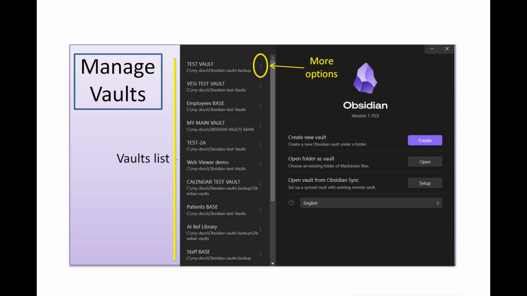If you manually move or rename a pre-existing vault folder, which you can do in Windows File Manager, it will not appear in the list of vaults under the vault profile until you have registered that vault with Obsidian by opening its folder as a vault in Obsidian. Finally, you can set up or open a sync vault.